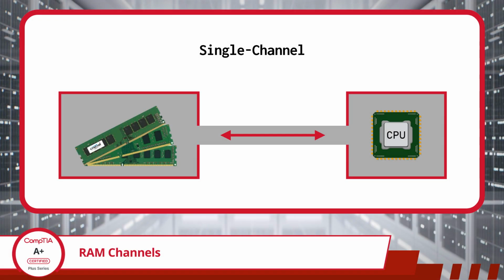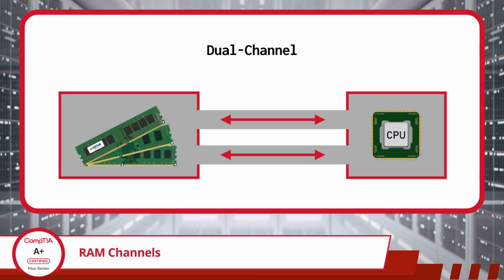Now, let's break down the different RAM memory channel configurations based on the number of channels. In a standard single-channel configuration, data travels along a single pathway between the CPU and RAM, much like a single-lane road. While this setup is functional, it can sometimes lead to bottlenecks, especially when the CPU demands a high volume of data. You can recognize a single-channel configuration by observing that only one RAM module is installed, or if multiple modules are present, they will not be installed with any significant pairing.